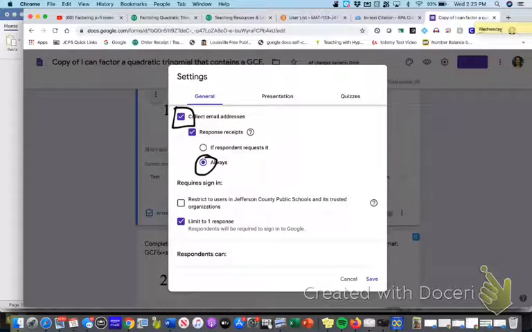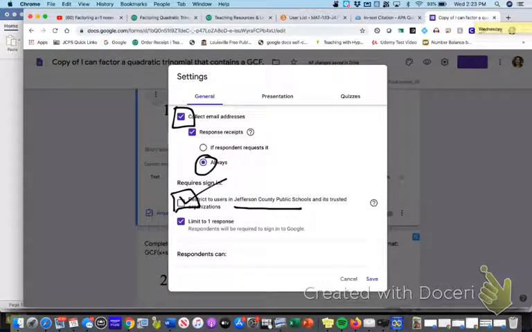Also, by default, I leave unchecked the fact that students from my particular school district have to be signed in with their school emails. If you're going to make a copy of this form using your school email, chances are good that you'll have some kind of a setting like that as well. And it's up to you whether you want to leave that unchecked like it will be by default or whether you'd like to check it.